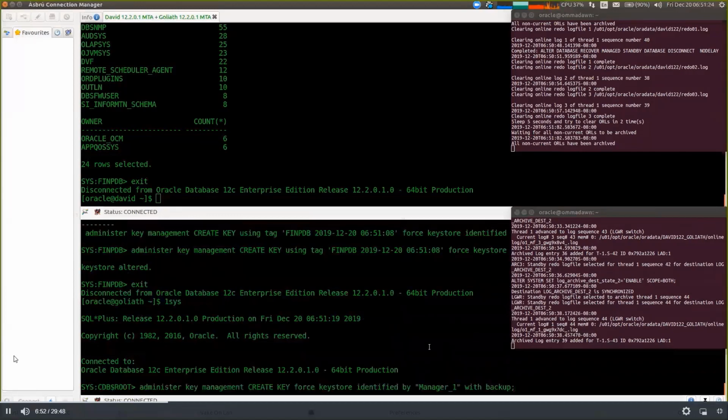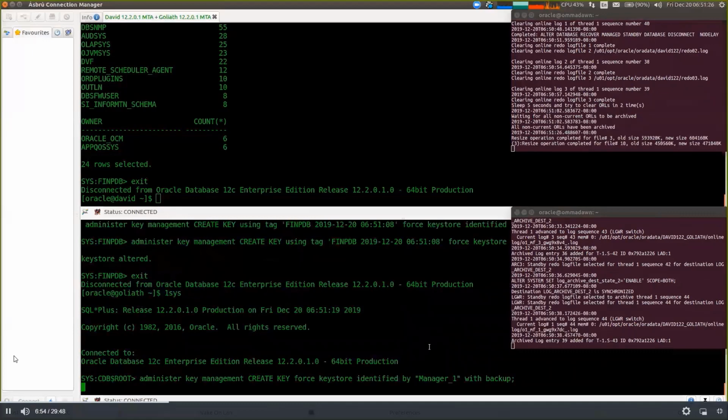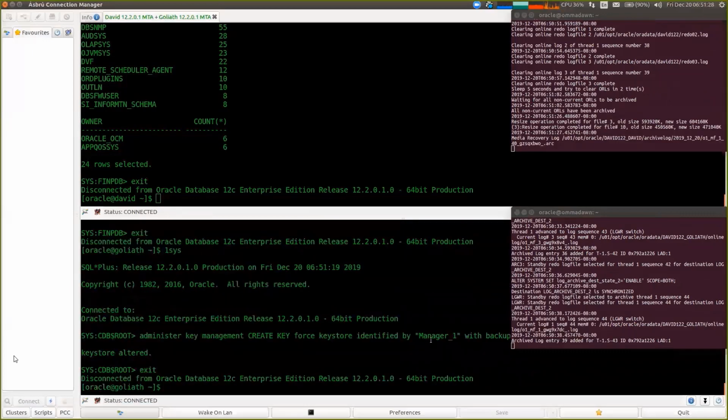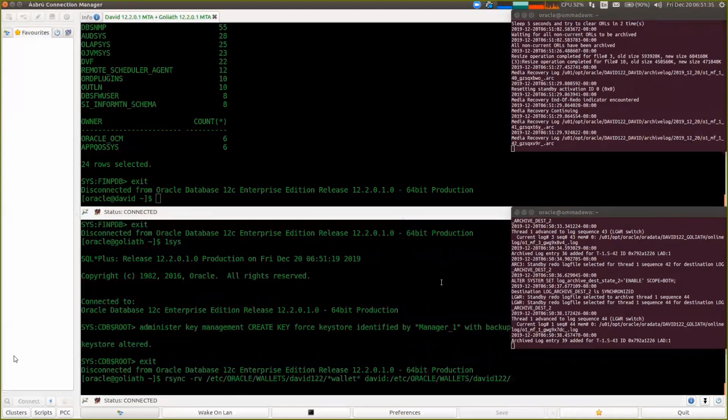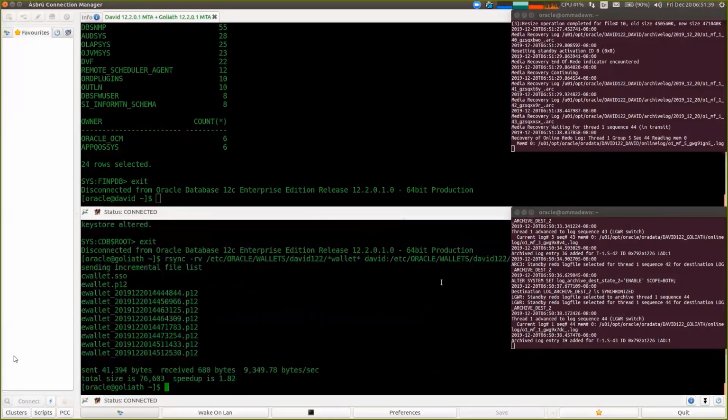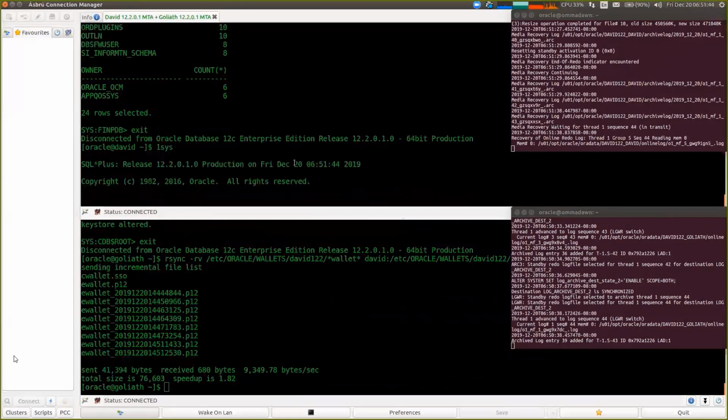And then we copy the wallets over to our new standby database. So that's the new key in our root container. We exit, and then we copy the wallets over to the standby database. It's very similar to what we did earlier, right? Yes, exactly. It's only to confirm that even after a role switch, everything works fine.